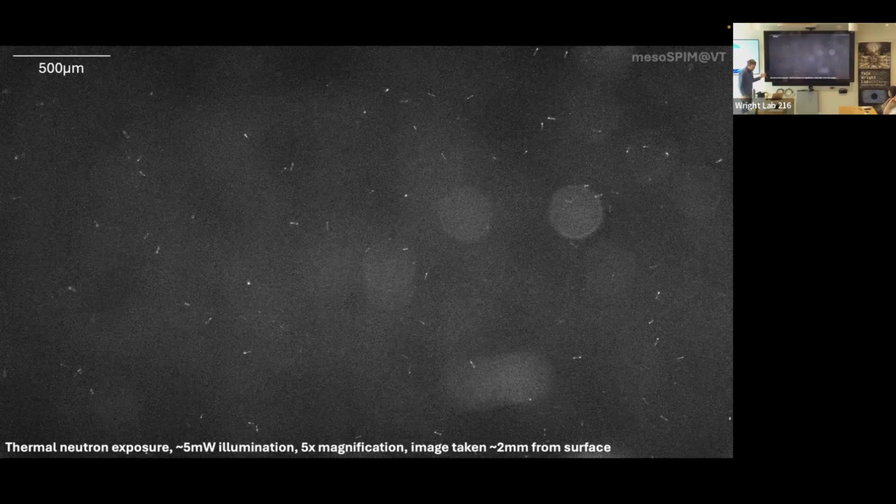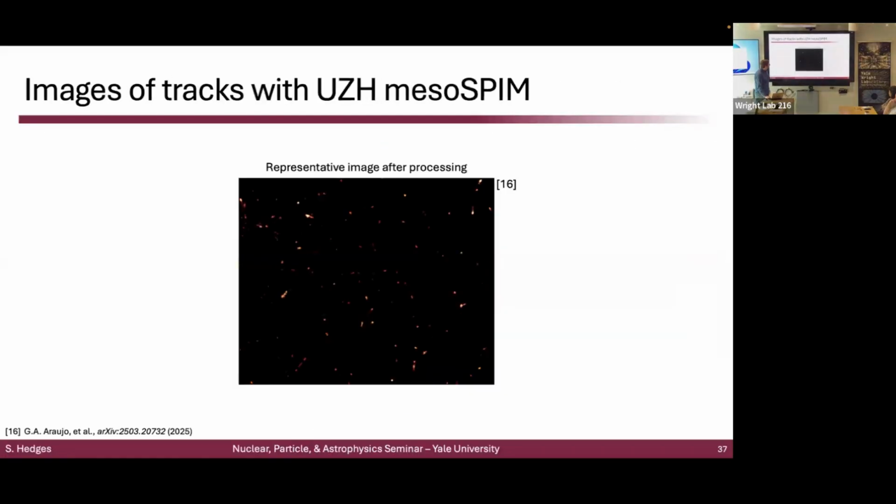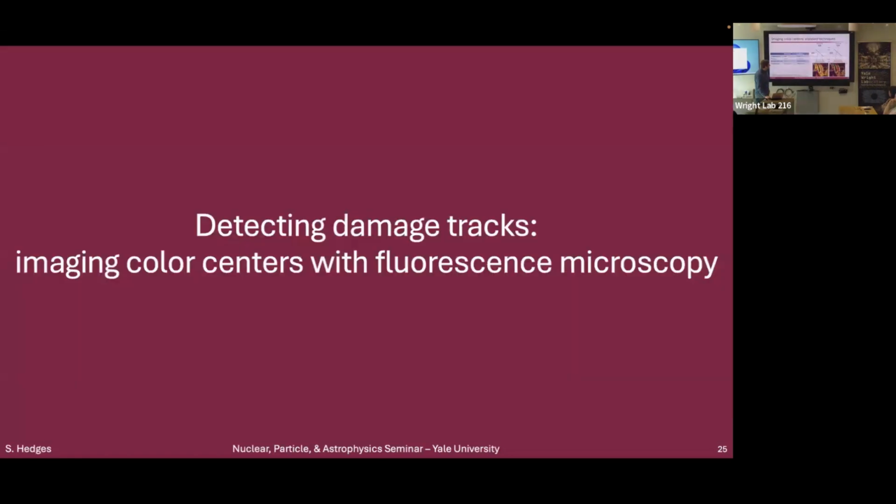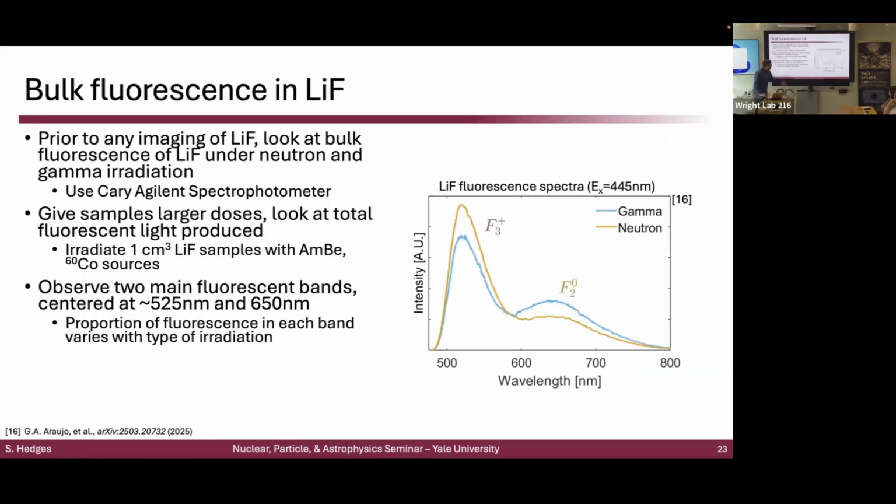And then the other thing, which is a little bit speculative but that I'm really interested in trying, is that I mentioned we have these two different fluorescence bands. So I can get that picture back up. We see different ratios of the fluorescence in the two bands. So that's potentially some other information you can get out if you image the same region with a 650 nanometer bandpass and a 525 nanometer bandpass. You might be able to extract some other information about what caused the damage that way. Does that answer? Yeah. Okay.